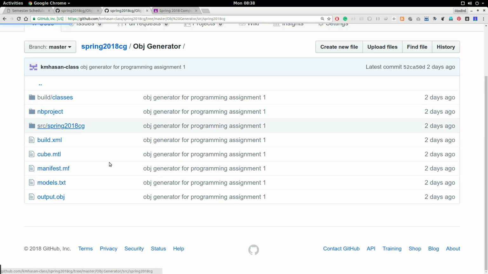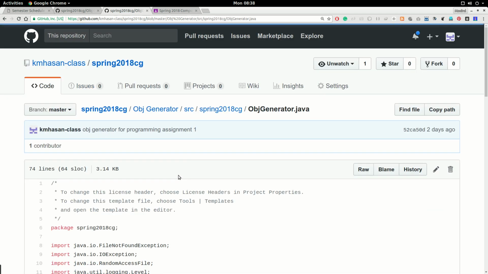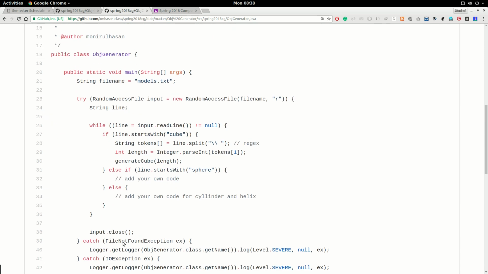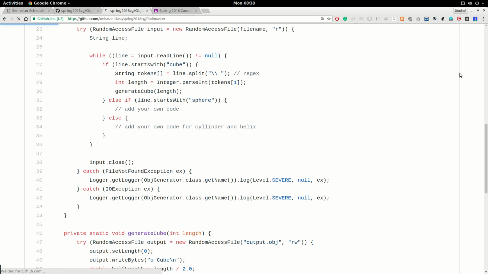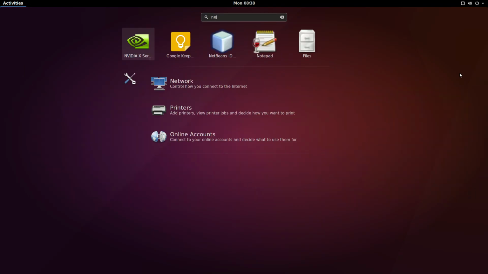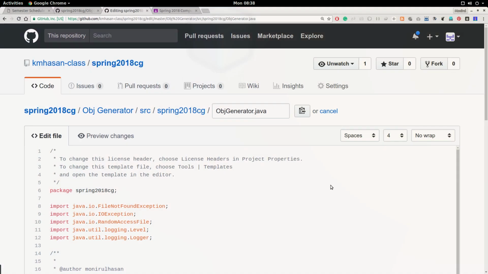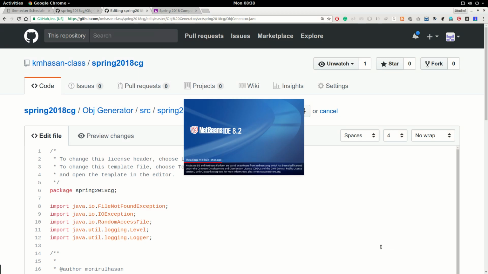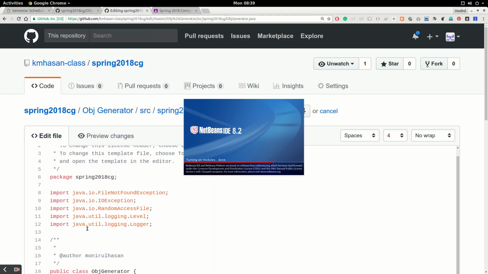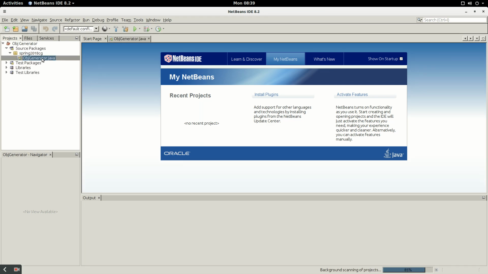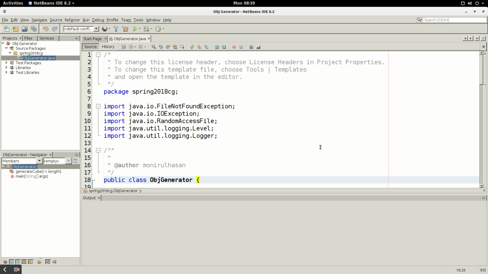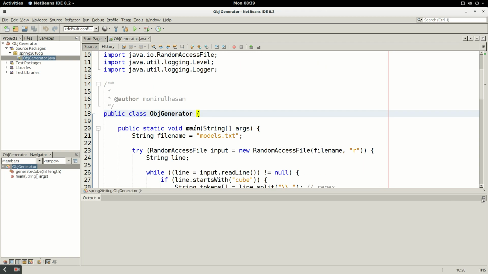If you look for the source itself, here's the OBJ generator, and actually it's better to open it with the IDE. Let me do that. So here's this generator.